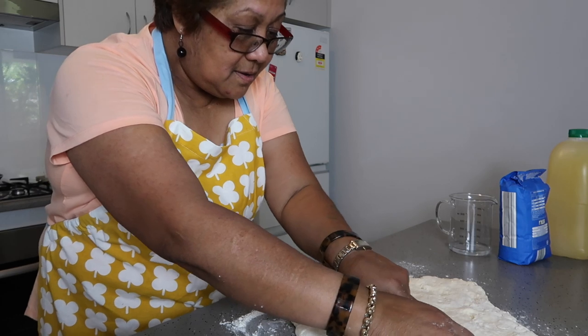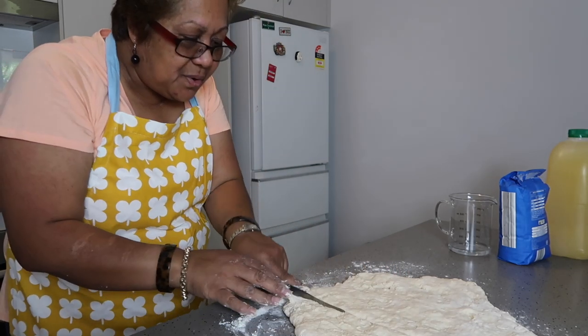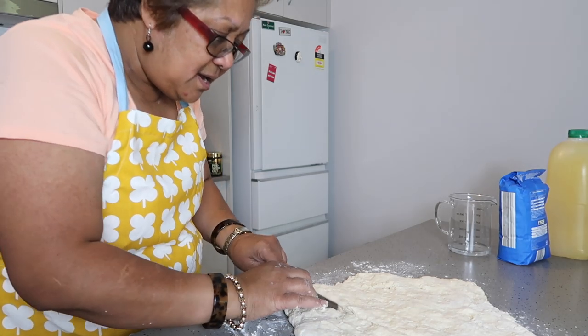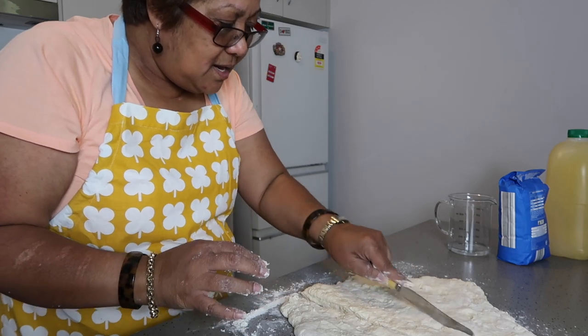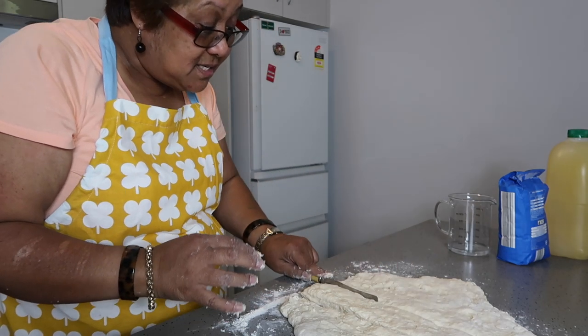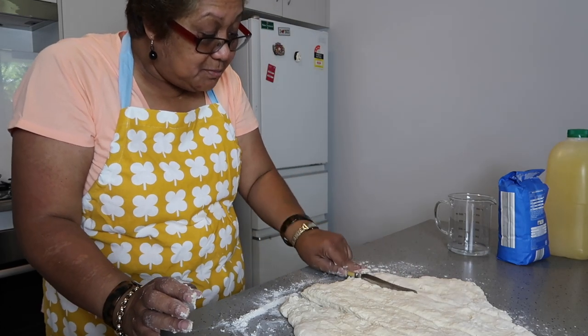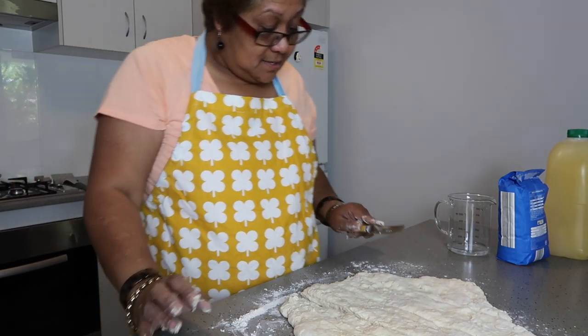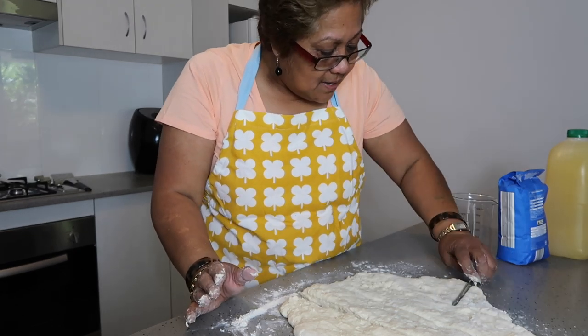So you just cut it to the squares that you want. Don't thin it out too much. Okay, I think I've thinned it out too much, but guys, you will still see it's fried bread. That's all I'm trying to show you guys.